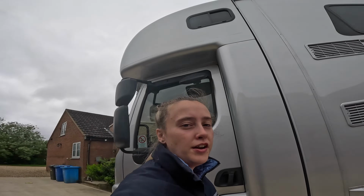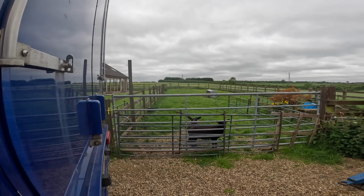But yeah, I know you guys want a tour around the horse box. That will be coming because I'm cleaning it out tomorrow, because I've sold it and I'm getting a new one. Is this Bill and Ben? They're Arcadian lambs. So yeah.